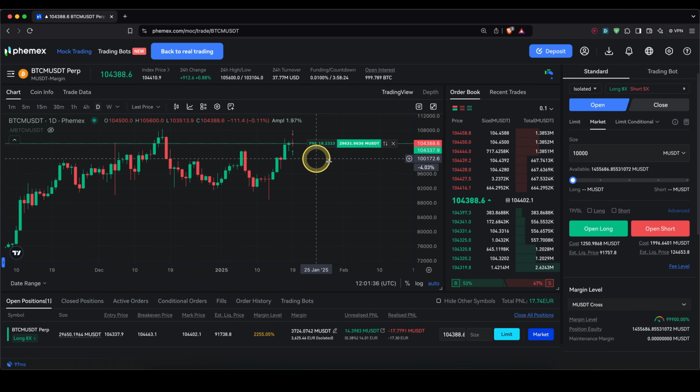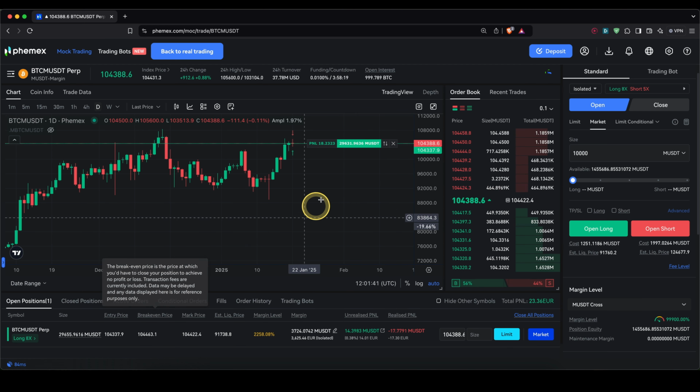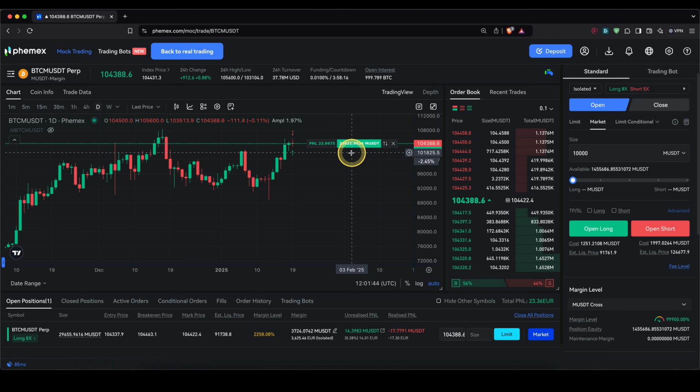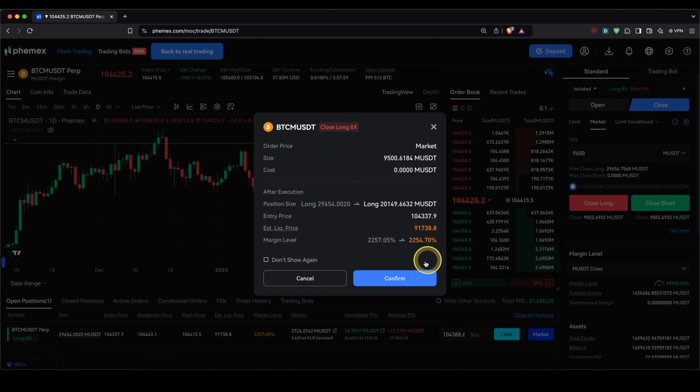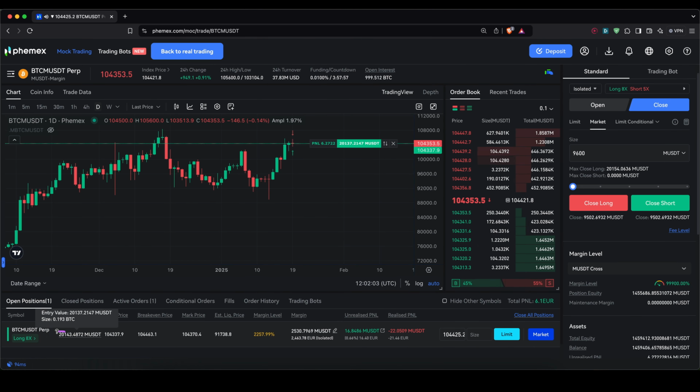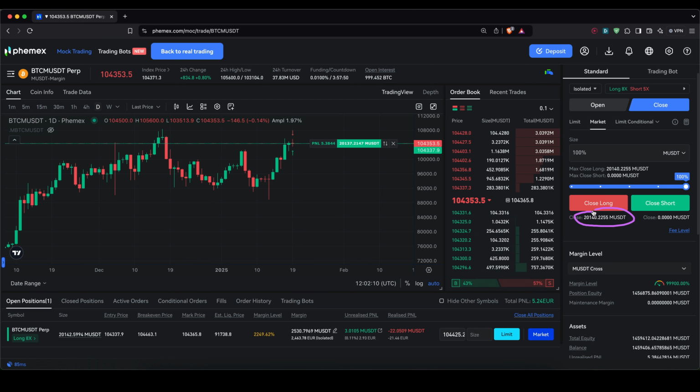So as you can see, we are currently in this $30,000 position right here. It's a long trade. And if you want to decrease that position size, all you need to do is just close parts of it. And you have multiple options for that. The first one, if you just go here to the right and click on close, market means you close it immediately. We can now type in how much of that we want to close. So I could say, for example, I want to close, let's say 9,600 to make it an even number. And then just click on close long, confirm, and you will see it's now down to $20,000 because we closed the remaining amount. You can also use the slide controller, of course. If you put it to 100% and then click on close long, you would close the entire position size.